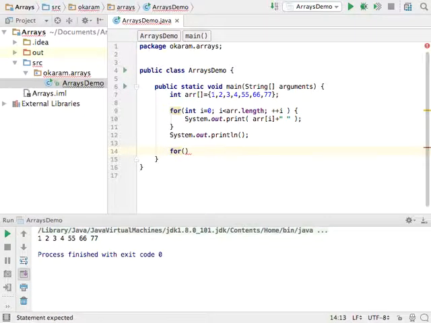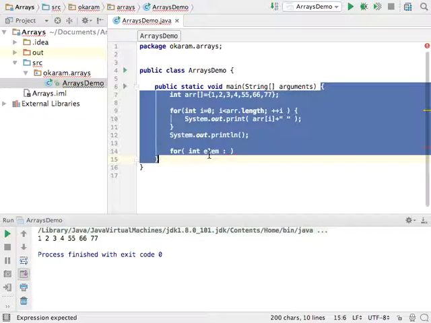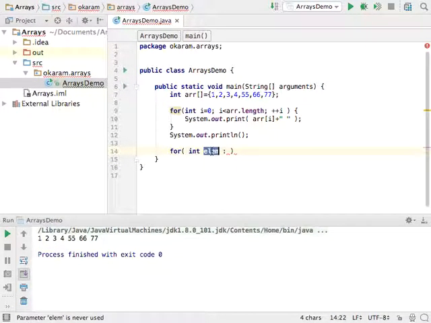For, and instead of iterating over numbers, I'm gonna iterate over the elements. In this case, the elements of that array are also ints. So this is gonna be the name of my pseudo variable, elm, and then here I'll put the array name.